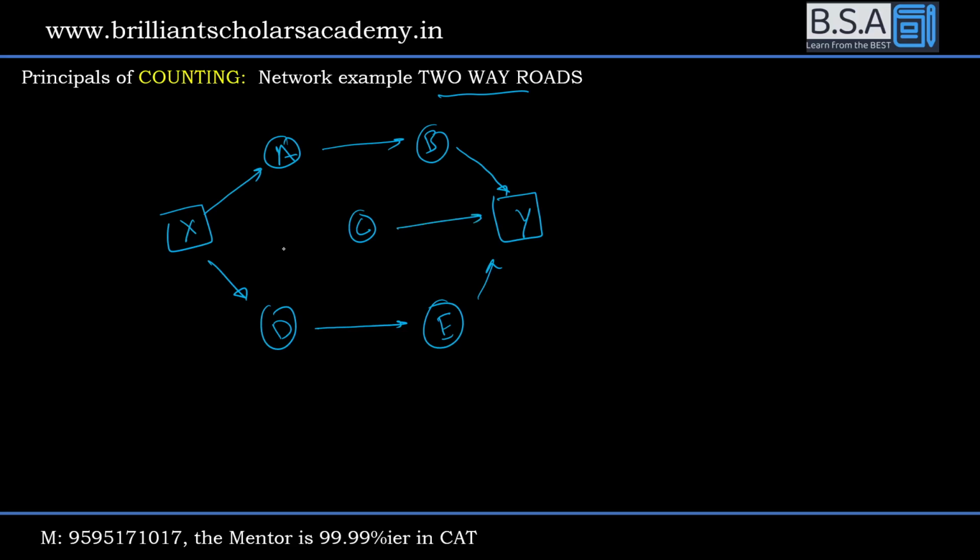Now you guys comment which road do you want to be or want to make two way? Road between AB, road between AC, road between DE. Which road do you want to be two way road? If you want, I can add one more city if you want that. Let me add a city here.